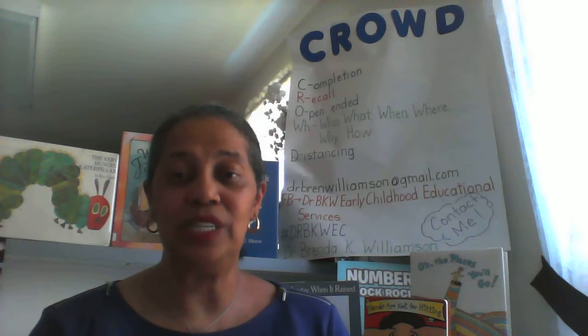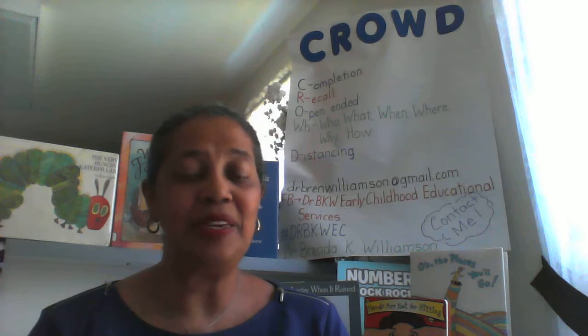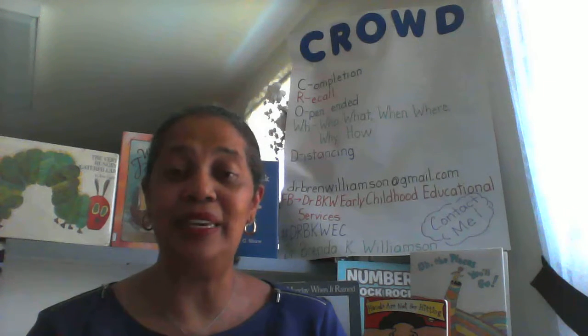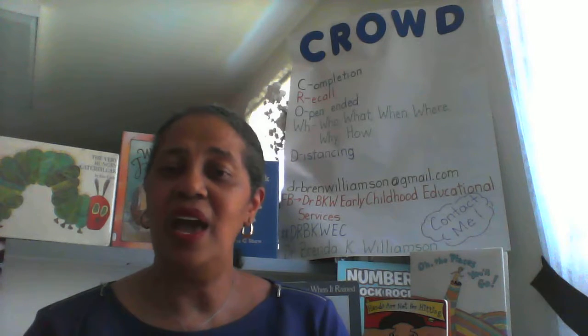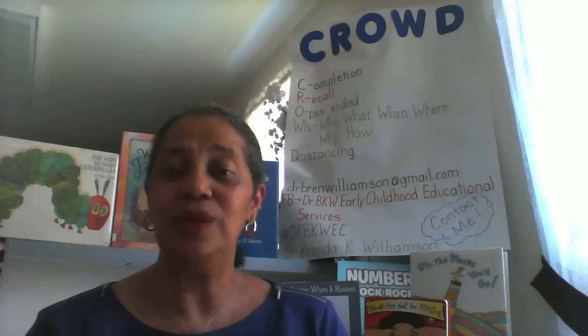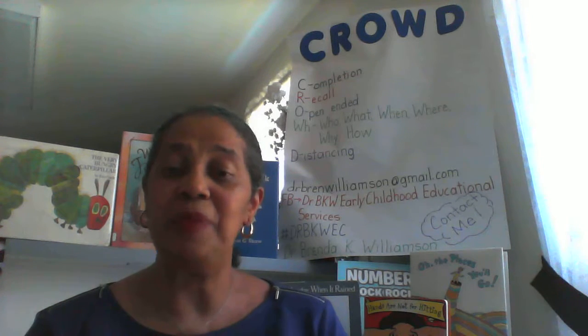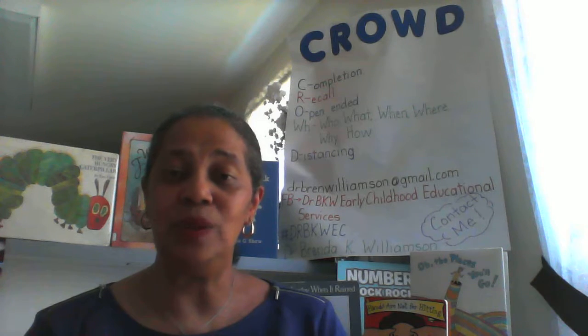C. Completion. This is where you may be reciting a nursery rhyme. Leave a blank for your students to fill in the blank. R is for recall. After you have read a portion of the storyline, you're asking your students to recall information that has been read. O stands for open-ended questions.